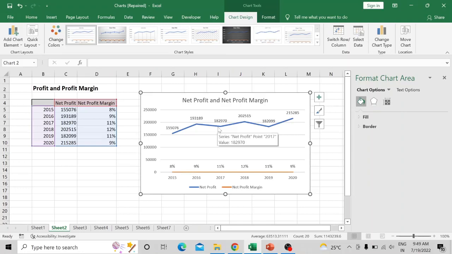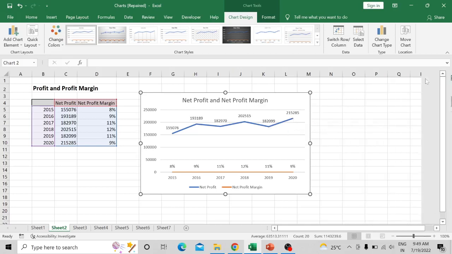It slightly decreased in 2017. After that it gradually increased, then declined again, and in 2020 it started increasing again. So let's move on to the other task.